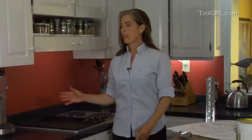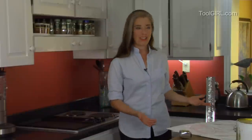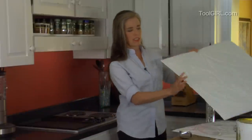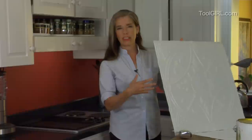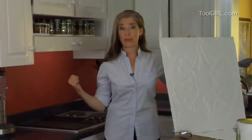So I painted the kitchen red thinking it's going to be really hot. And it's boring. It's still boring. It doesn't look very interesting. So I had this idea, which is to take these tin ceiling panels — I actually did a headboard for my bed with these — and I thought they'd look really cool as a backsplash.